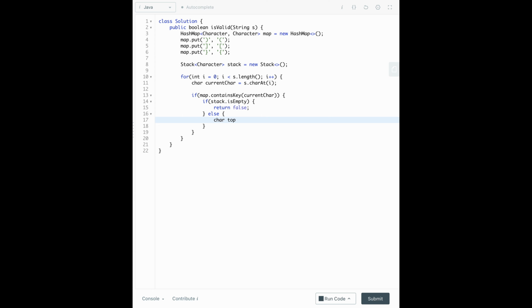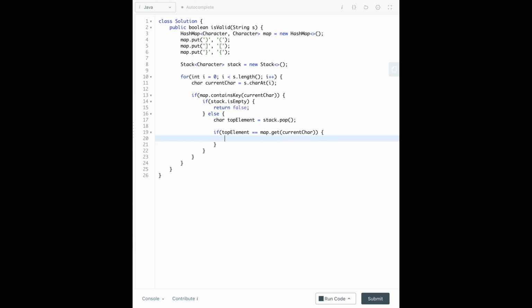In here we need to check the top element inside the stack. So I will store the top element, which will be stack.pop. Once we have the top element, we need to check whether it is equal to the opening bracket, so we map.get the current character.